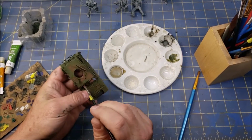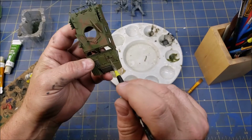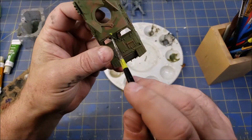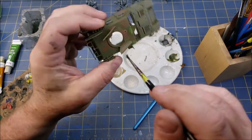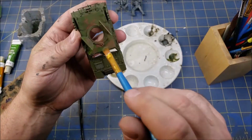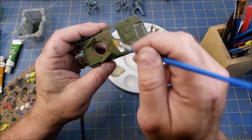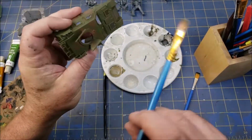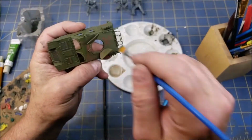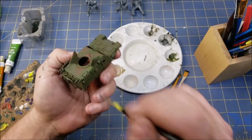Now, this is an attempt, so my apologies if it's not as nice as some of the other folks. What I do is start with the green, and all I'm looking to do is change the tone of the color. A lot of people use modulation with an airbrush at the early stages of painting, so that you've got different shades at different angles to indicate with paint and color the highlights and shadows of lighting. That's what color modulation is all about. Some people call it filtering, there's a whole bunch of words, but really color modulation is what we're talking about.